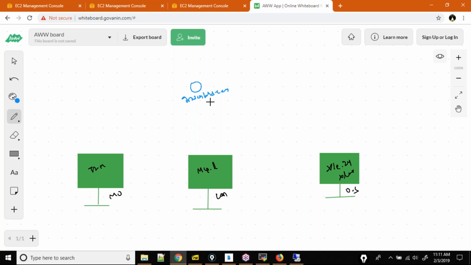So most of the traffic is coming from some locations. You created three instances with three different configurations, and your idea is that most of the load should be taken by this server because it's a very big, massive server. This one you want to take moderate traffic, and this one very low.